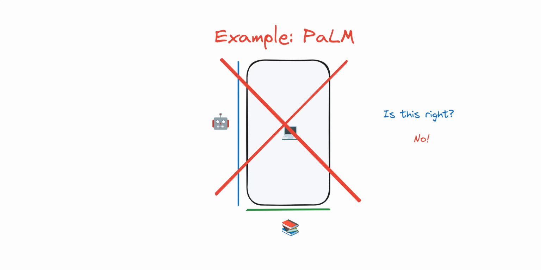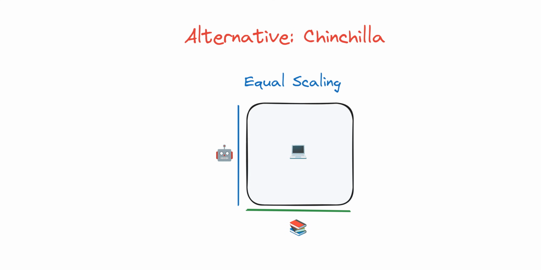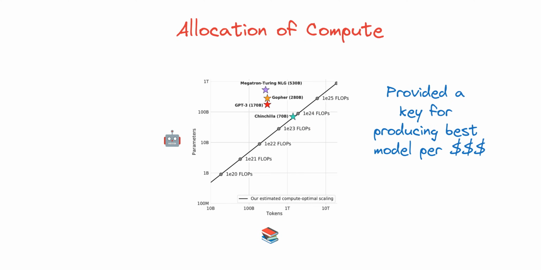The consequence of this result is that we can go back and look at some previous models. In particular, we can note that the PaLM model, which used a scaling that favored parameters over data, was maybe the wrong decision. They ended up spending too much compute for the final perplexity and outcome of their model. A better strategy would be to scale the parameters and the data equally. You end up with something looking more like a square than a rectangle. This allows you to get a very good model with less compute and often less dollars. The notable figure of this work shows a graph with the continuing scaling of compute represented by FLOPs in the line in the center of the graph.